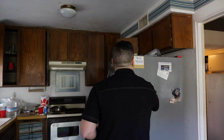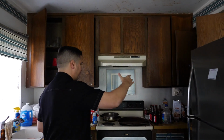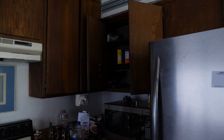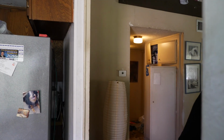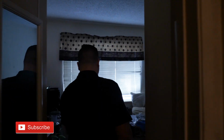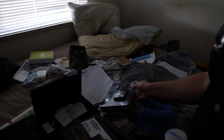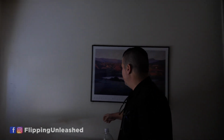And if you notice this fridge, totally overwhelming the way this thing is designed. Probably gonna knock out that wall back over here, I don't know if you can get it, and open this whole thing up so it leads right to the living room. If you stand right here and look, you can get an idea of getting rid of this, connecting the two rooms, and imagine this thing being gone. And then here is a small room. All right, so this is all pretty easy to do. Clean it up, get rid of the acoustic ceiling, paint this thing, and just open it up a little bit. Some more light in here.